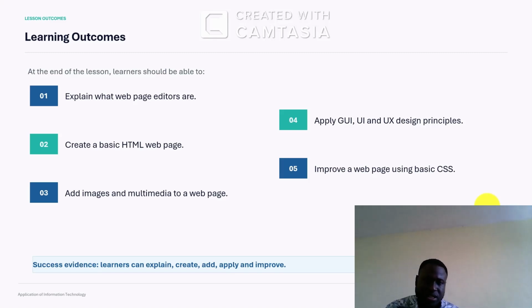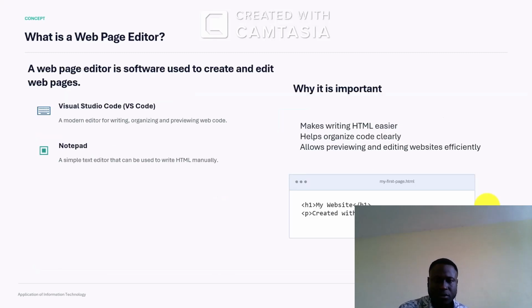So without wasting much time, let's move on to what web page editors are. A web page editor is a software used to create and edit web pages.